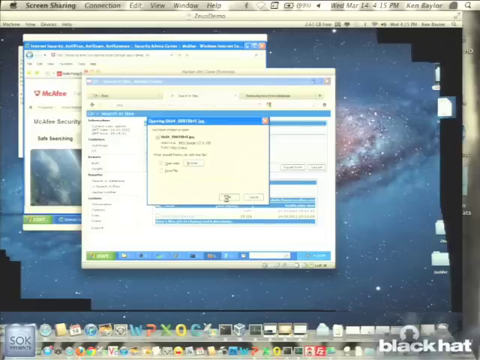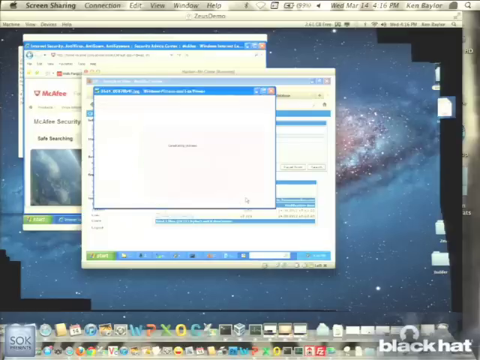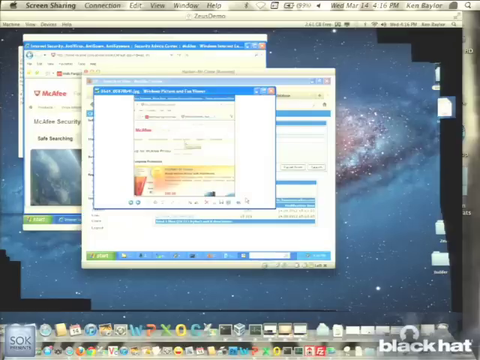Some of the things I use here for industrial espionage: if I want to figure out how somebody navigates through a site to get to something interesting, you basically just click this thing. Looks like the machine is thinking about it. But it basically goes through step by step every time you click. So if it's corporate work, say you're working at secret.com, and there we go. That's where I clicked. You see, it just got the picture of where I clicked in that area. It didn't even get the whole screen, just focuses on a couple of hundred pixels around, and it organizes them by time. So if I went click, click, click, it captures absolutely every single one.